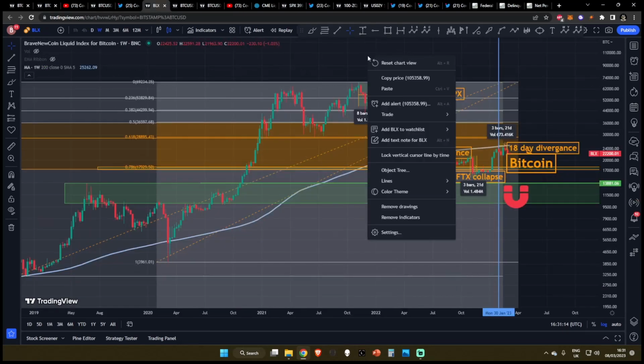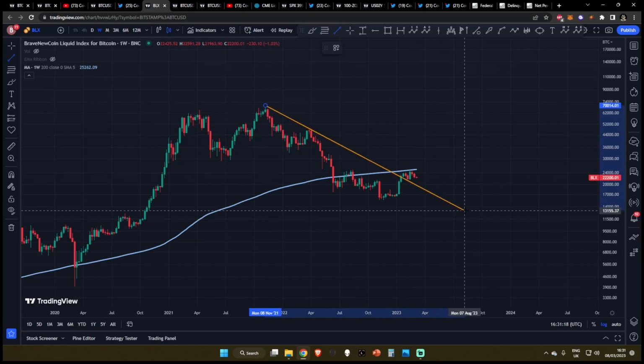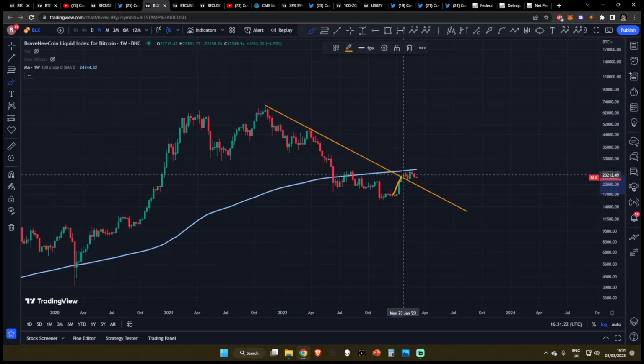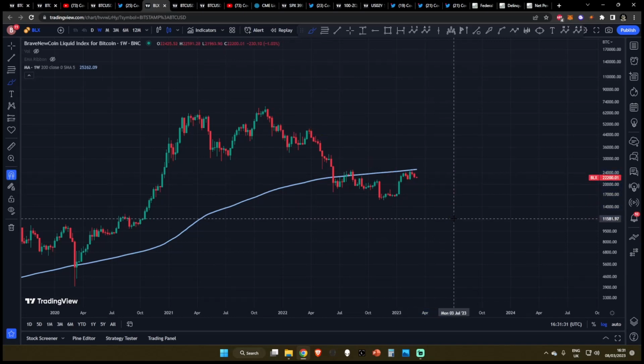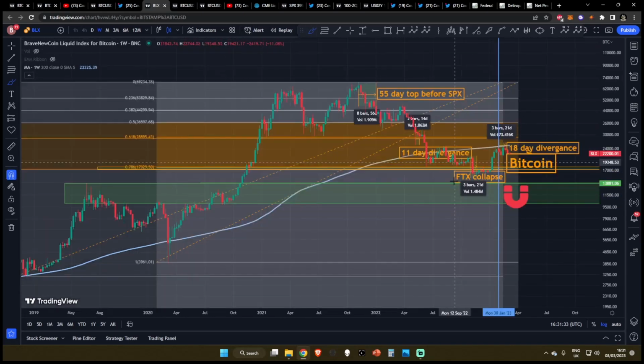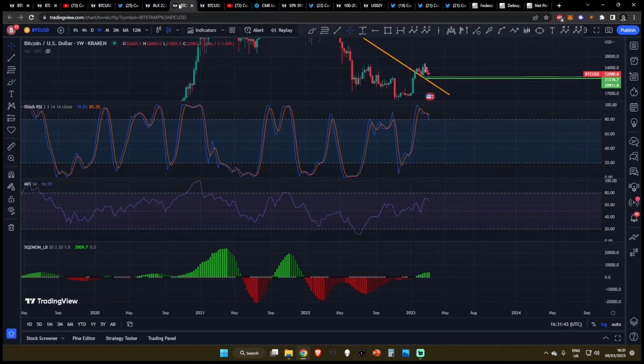Now coming over to the weekly, let me just reset this chart. I have so many charts for Bitcoin, so I do need to use this one once again. We have obviously talked about on the channel how we quite recently broke out of this trend line, but where did we run up to? We ran right into the 200-week moving average, and we're currently getting a strong rejection. So we're kind of sitting in no man's land right now, sitting slightly above that macro trend line, sitting right underneath the 200-week moving average.